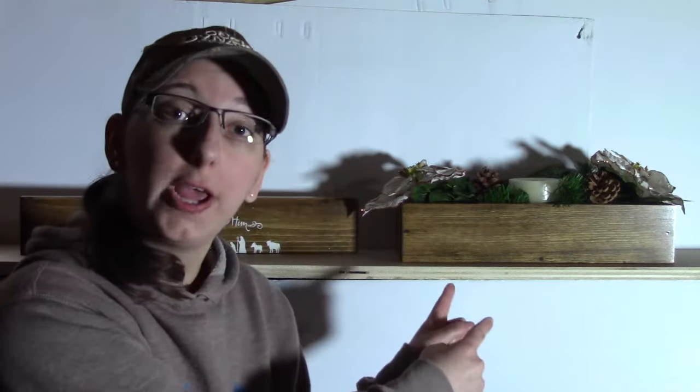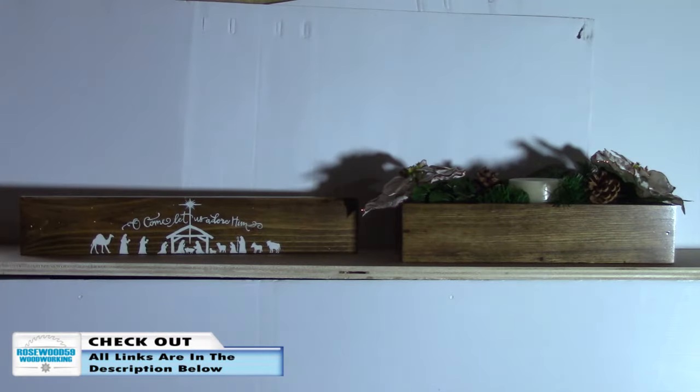Usuals of 59 here to show you guys how to make this wood box centerpiece and a Christmas painted wood sign with just using a 1x4x6.